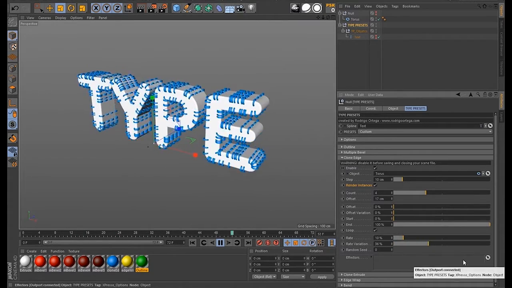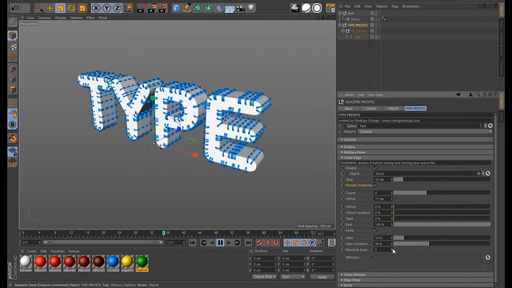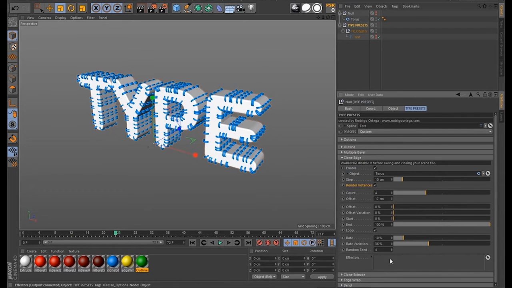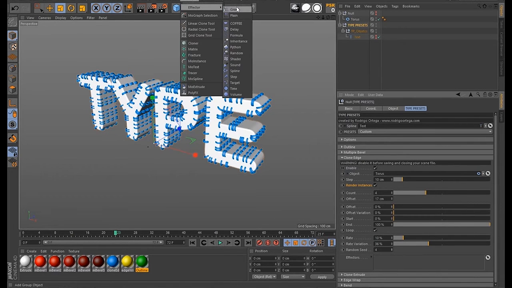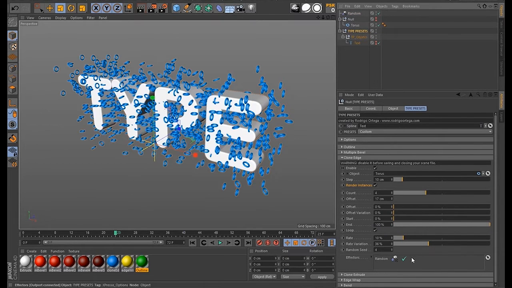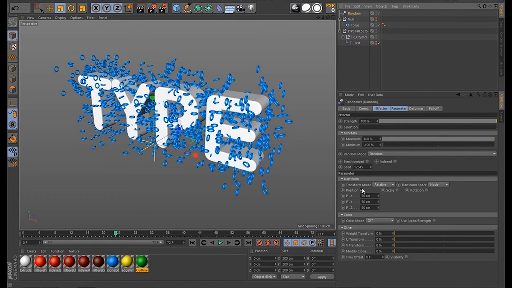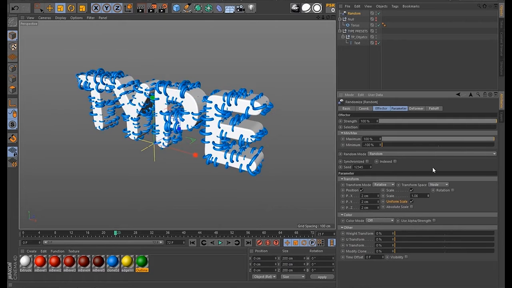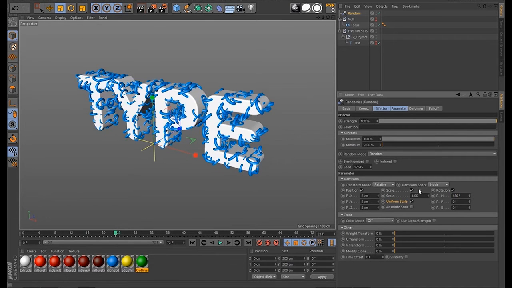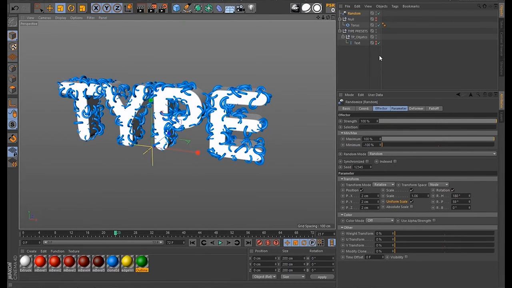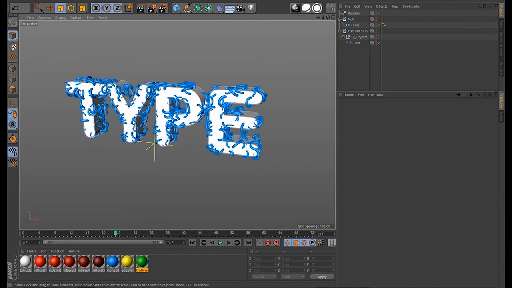You can do some variations as well, change the random seed, and you can add your MoGraph effectors here, like the random effector. And let's change the parameters here. Like that. Okay.